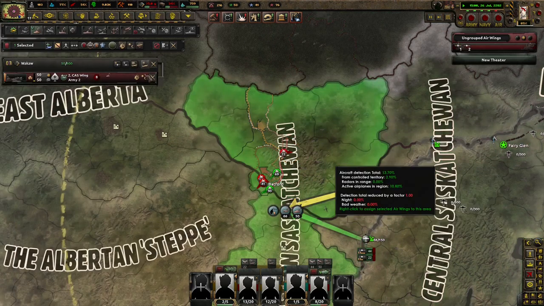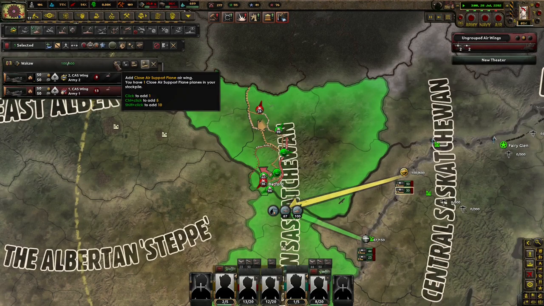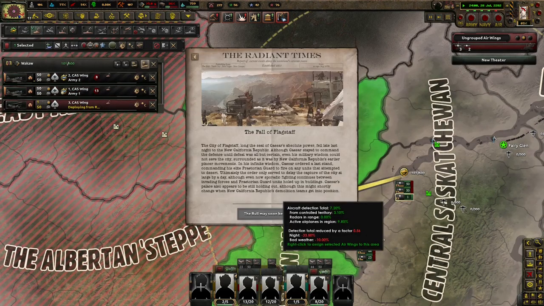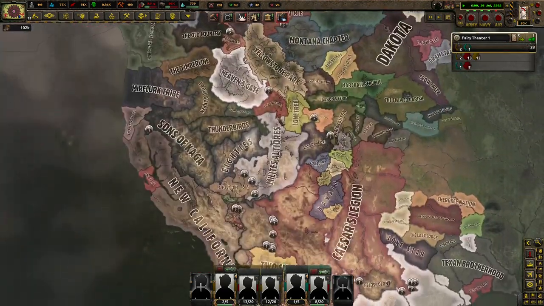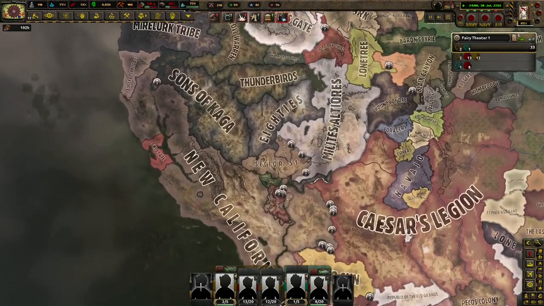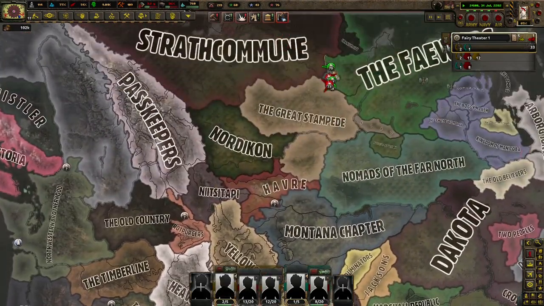Oh, do we need more triplane attack? Oh my god. Oh heck yeah. Uh-oh. Oh, NCR is doing quite well for themselves. Oh look, Eureka Territories, Mylar Tribes, Sons of Kaga. Oh, the Sons are doing very well.